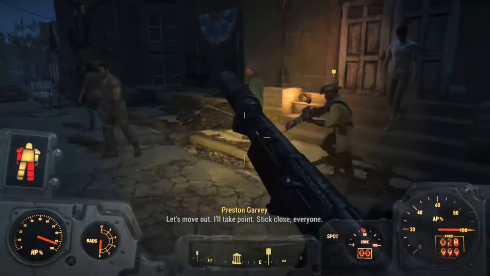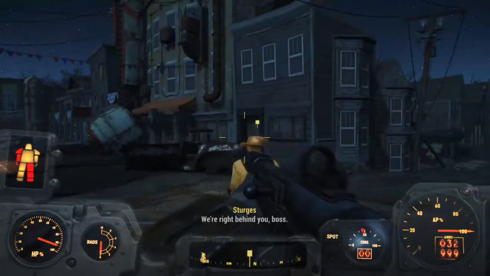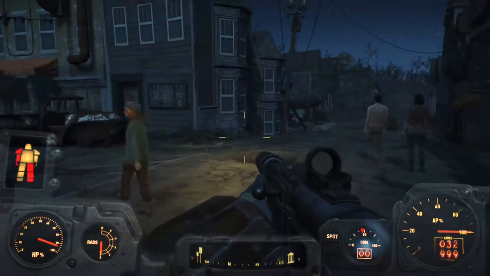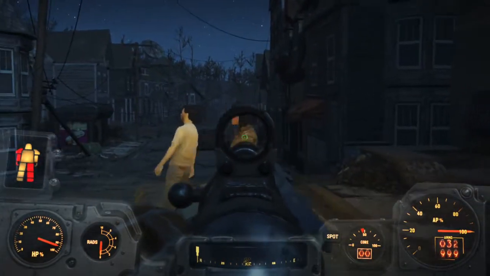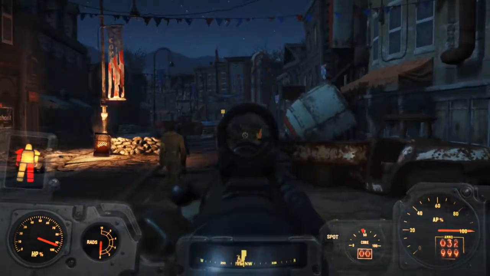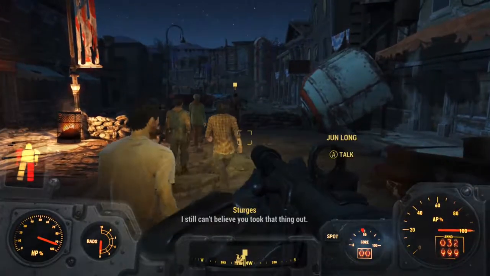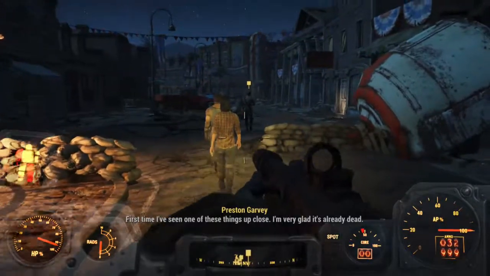Let's move out. I'll take point. Stay close, everyone. You sure you want to take point? You're not even wearing armor. Just, you know, turn around. You didn't see anything. I'll be done with it quickly. I still can't believe you took that thing out. First time I've seen one of these things up close. I'm very glad it's already dead.